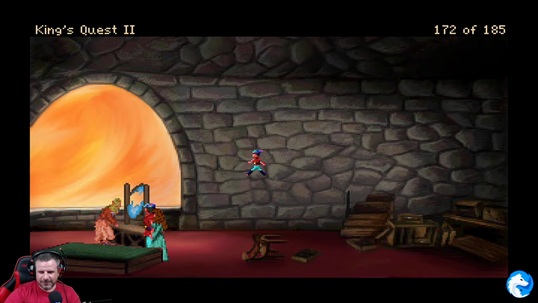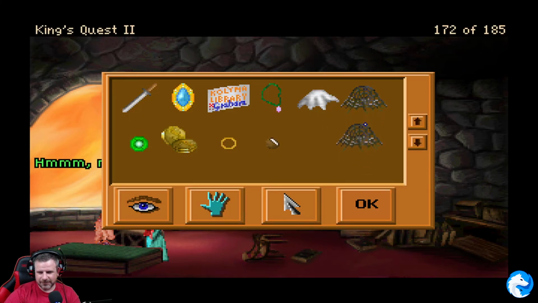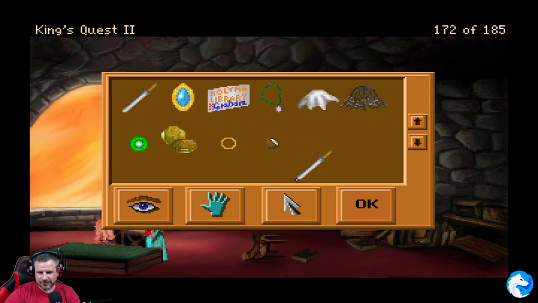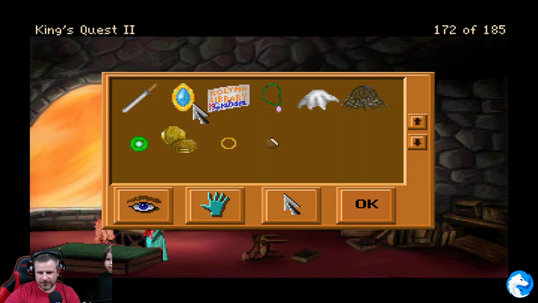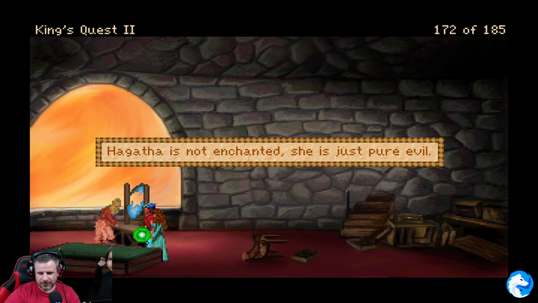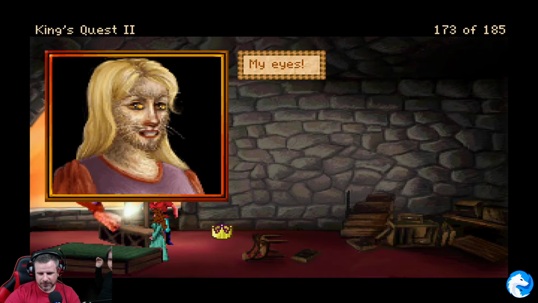How bad is it? Let me see. I look ridiculous. Maybe if I could cut this. Agatha is hunched over the mirror. Throwing the net over her right now would do nothing except get you killed. Agatha has undoubtedly protected herself with some magic spell from blows both hard and sharp. Agatha is not enchanted. She is just pure evil. No, it's hopeless. My eyes!